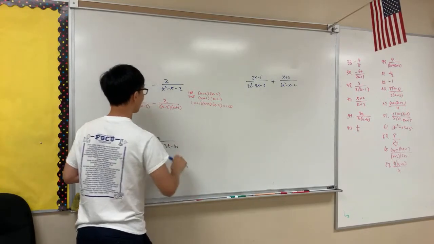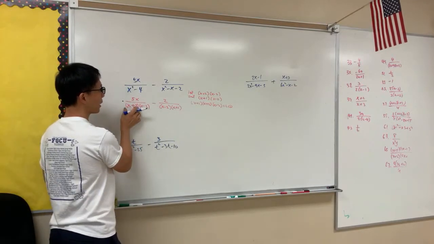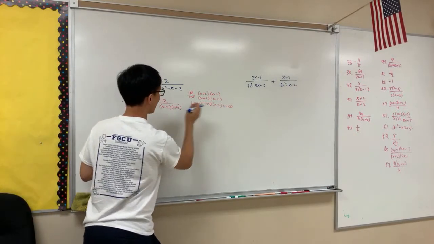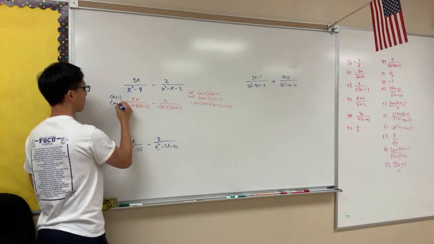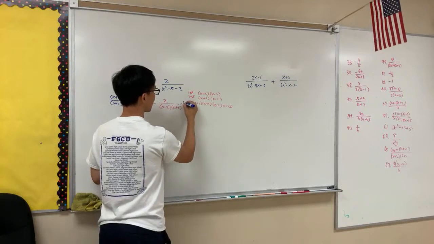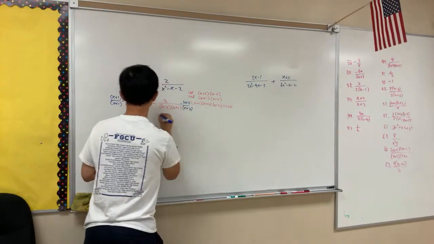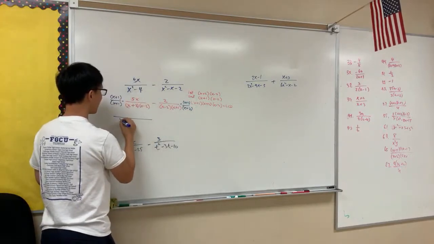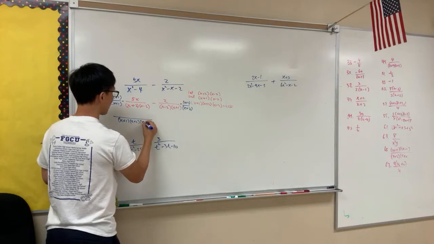So what I'm going to do is pay attention to that. I'm going to ask, what do I need on this side? I already have x plus 2 and x minus 2. That means I have those. I just need x plus 1. And I'm going to multiply this side. I need an x plus 2. So therefore, I'm going to have x plus 1 times x plus 2 times x minus 2.